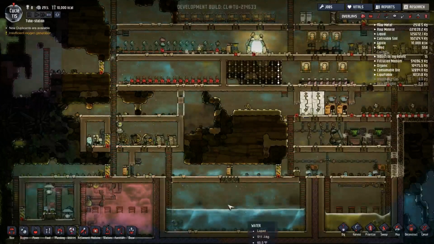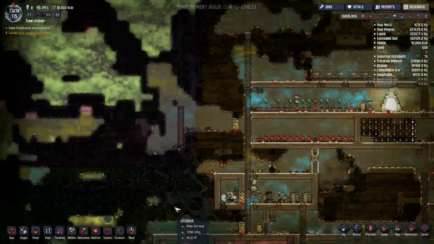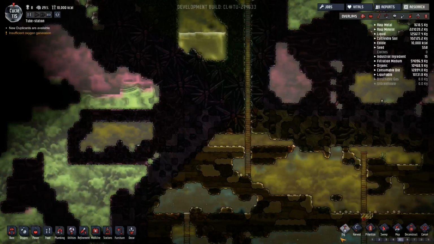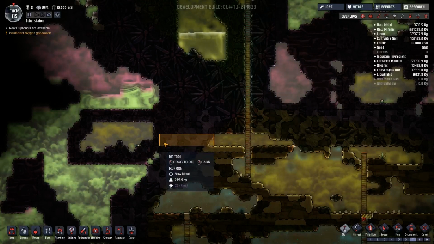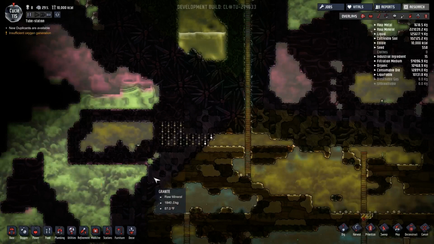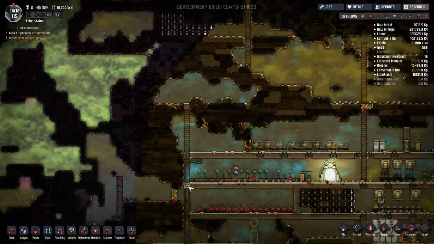Alright, so we're now at the point where we need to start adding in some more of those gas-permeable tiles. But we're starting to run out of resources, so we're going to need to dig again. Let's do a priority 7 dig. We're going to come over here. We're going to do that. That'll get us a little bit of iron.